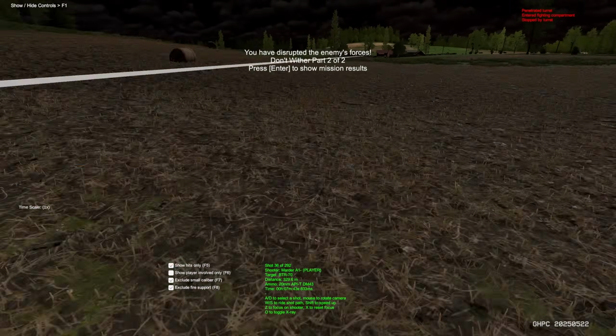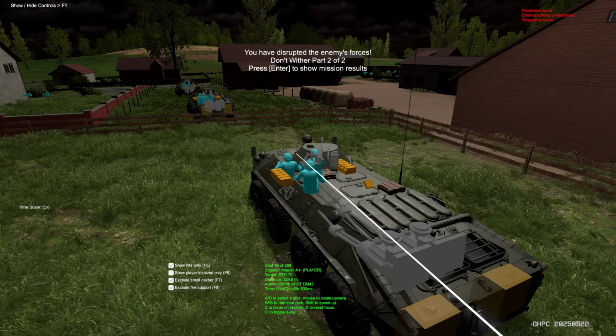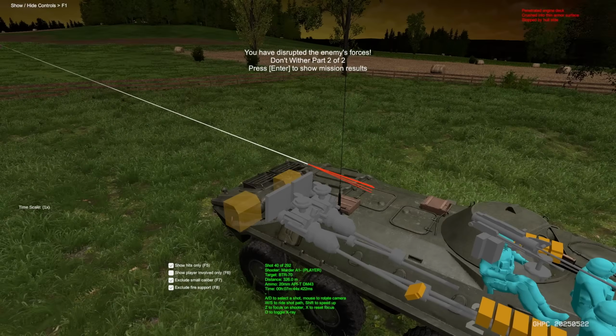So we did send one of our wingmen out to scout out the objective, and we did see 3 BTRs, which we were able to engage and destroy. And looks like they weren't positioned to defend.